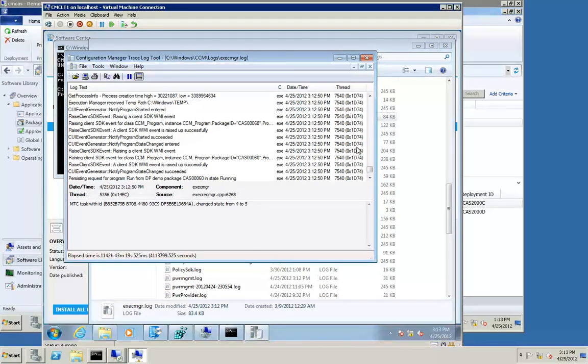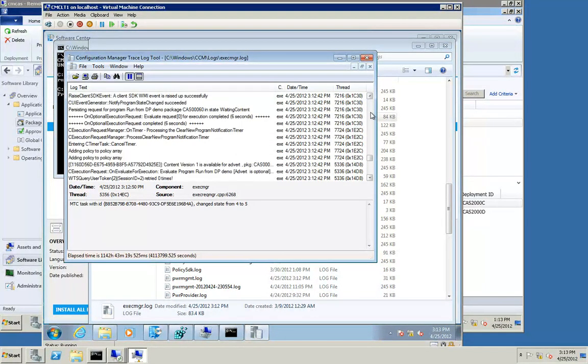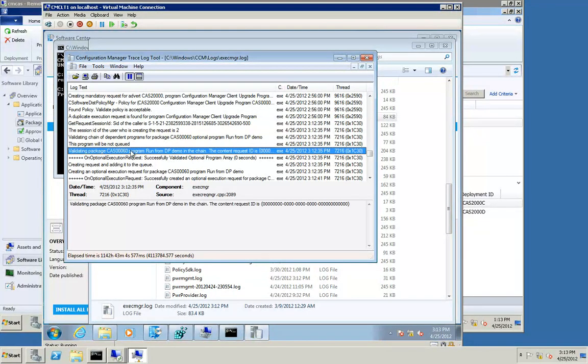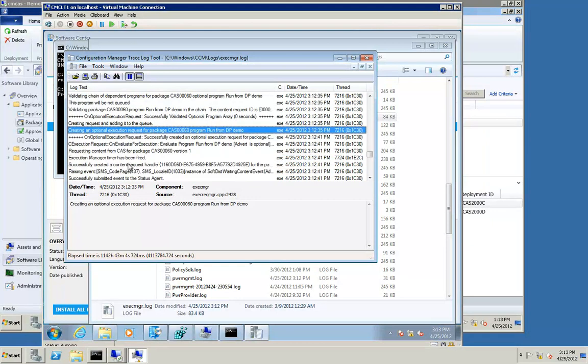Here it's 3:12-ish when this started, so let's put a pause on this and move to the top of our processing loop. So long about here, there we are. So long about here, we see that there is a request here to run the program, verifying package, run from DP. We're going to have an optional execution request. So we went ahead and selected it. That was me clicking go. Okay, so we're creating an optional execution request to run this package, which is run from DP. That's the name of it.